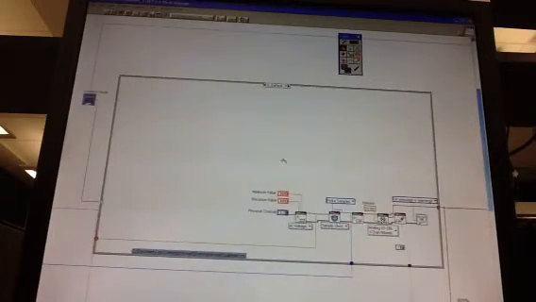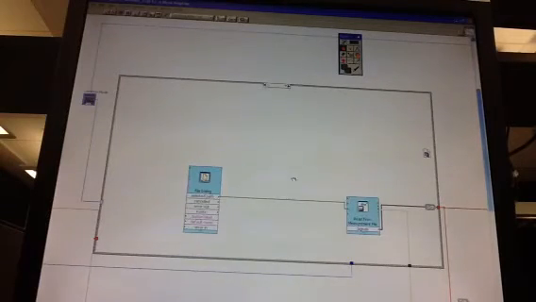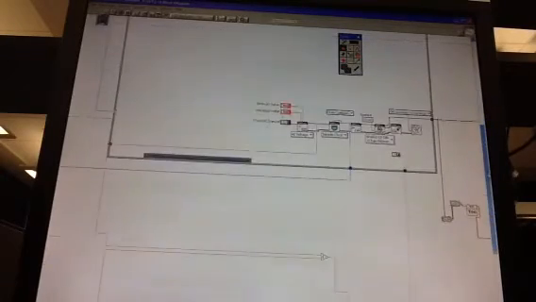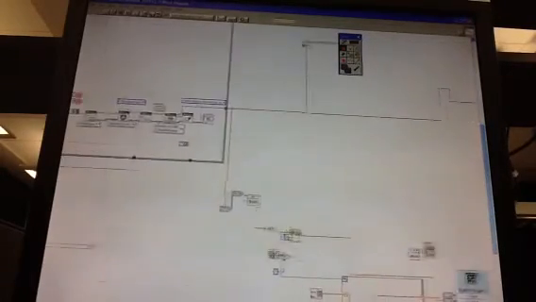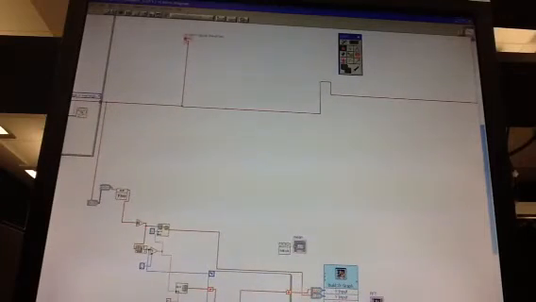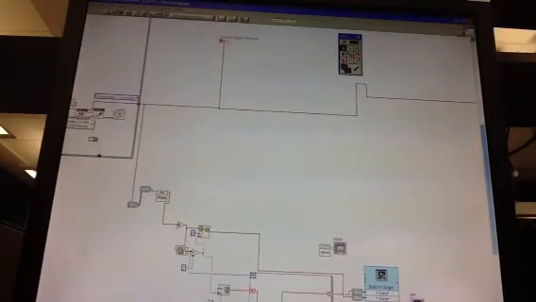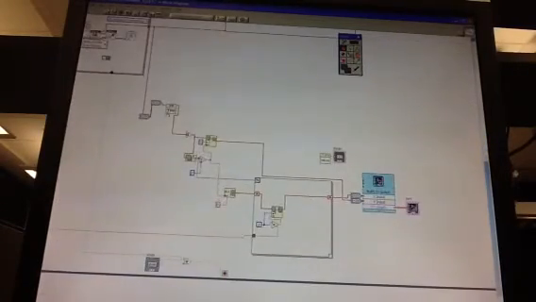For the default mode, it's acquire data. If we want to go to something else, it's open file. Either way, we are outputting an array and Fourier transforming it. We are displaying the acquired signal with a waveform graph here. And outside our while loop, just another detail of our program, once we Fourier transform, we realize that we have to scale the x-axis of the Fourier transform graph.